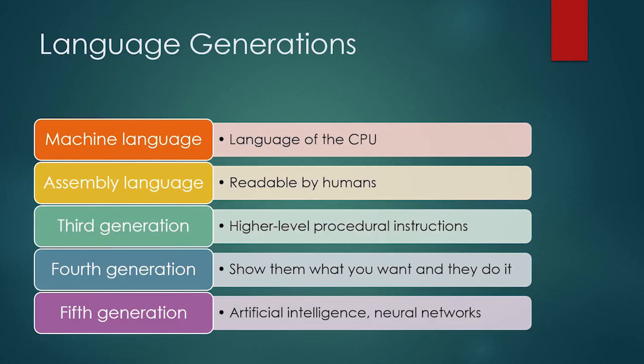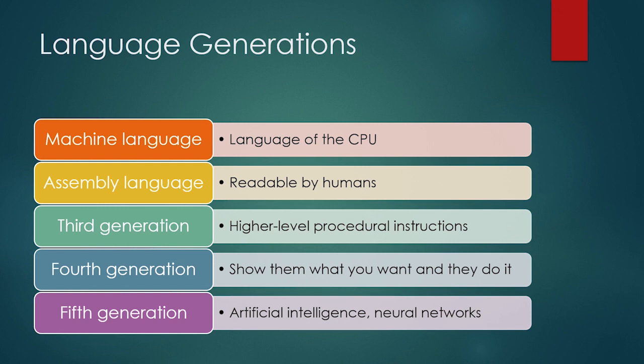We have different generations of languages. The very first generation was machine language, and people started out programming in the language of the CPU itself, but that was very difficult, very time-consuming. So the next level of language was assembly language, and it was very similar to machine language, but it had some things that made it a little bit faster, and it was readable by humans, which means that you didn't have to write it in binary anymore. You could now write short little abbreviations for the commands, and it would translate them into the binary.